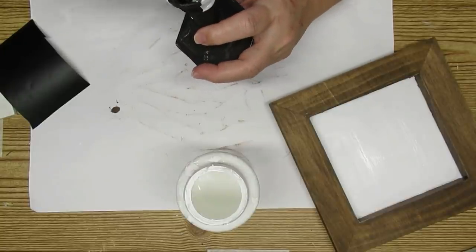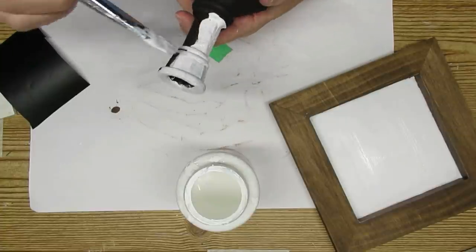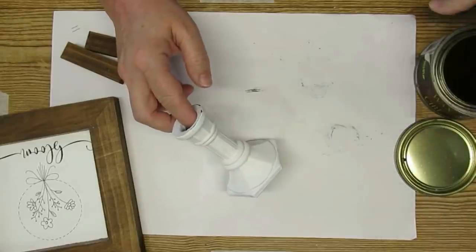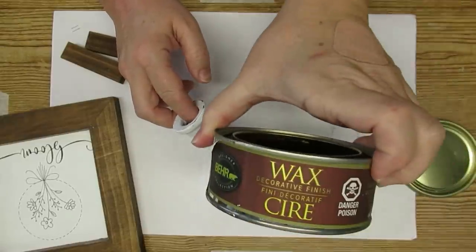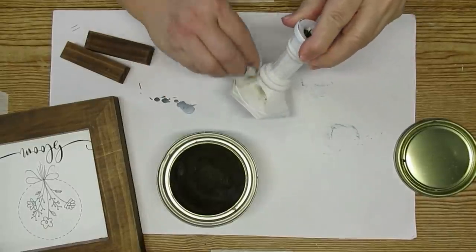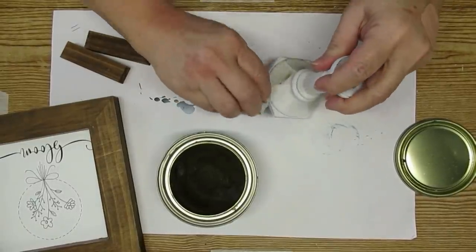The chalk paint wasn't working very well, so I decided to give it a couple of coats of white flat spray paint, and that worked much better. Now I'm going to take some of this bare antique decorative finish wax and a soft rag and give it a nice vintage antique look.